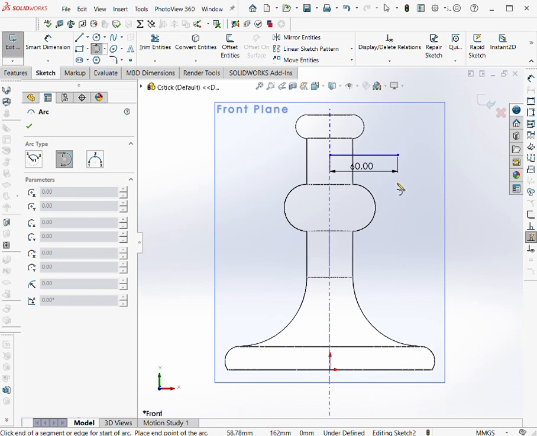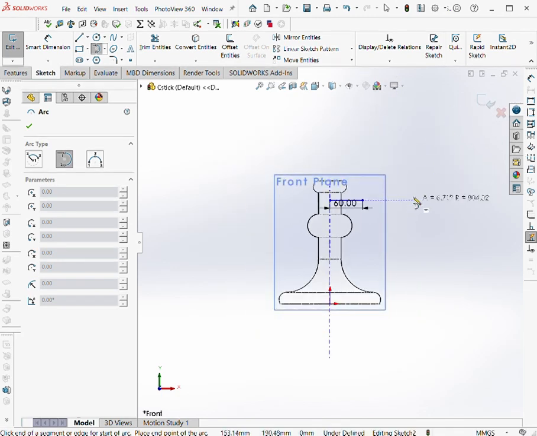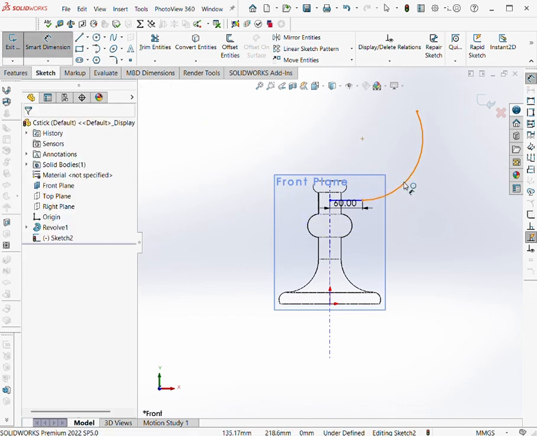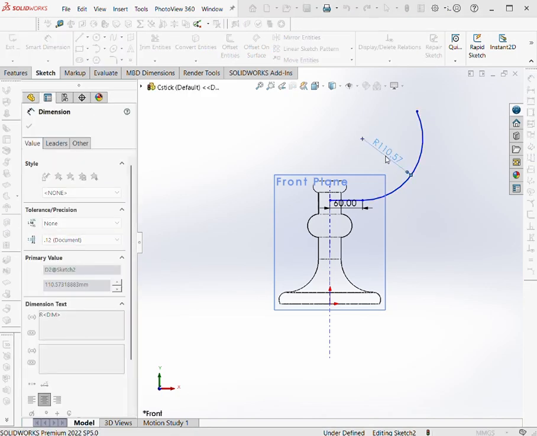Let's look at these recent commands, and then click on tangent arc. Sketch an arc starting at the end point of the line, which is here. Dimension the arc to a radius of 150 millimeters.